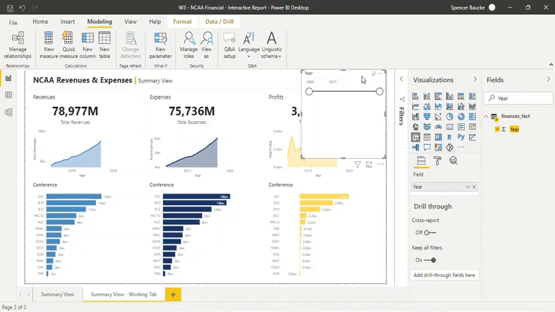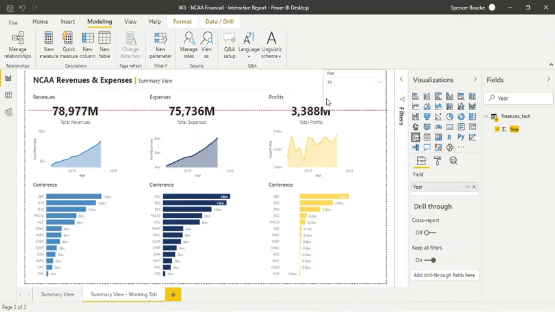Now you see that the slicer has populated with your year field. You're able to go to the top right. You see this little down arrow? If you click on your down arrow, you're able to choose from a few options of slicer displays. So we can have this show as a list. We can also have it show as a drop-down. And if it's a numeric field, you can have it show either as in between or then greater or less than slicer selection, as you see here. For our use case, I'm actually going to have it as a drop-down.